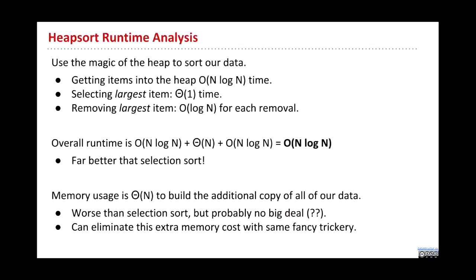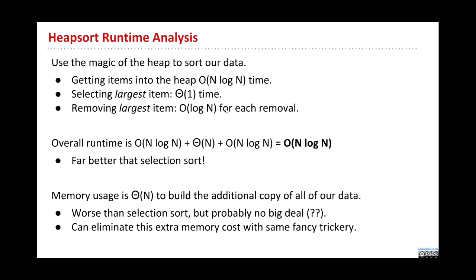Okay. Many of you came up with the correct answer: theta n log n. I'm not going to prove that right now, but I'll at least show you that it's big O of n log n. So the overall runtime: getting the items into the heap is big O of n log n, as we said earlier. Getting the largest item is always constant. It's always at the top. And each removal is big O of log n.